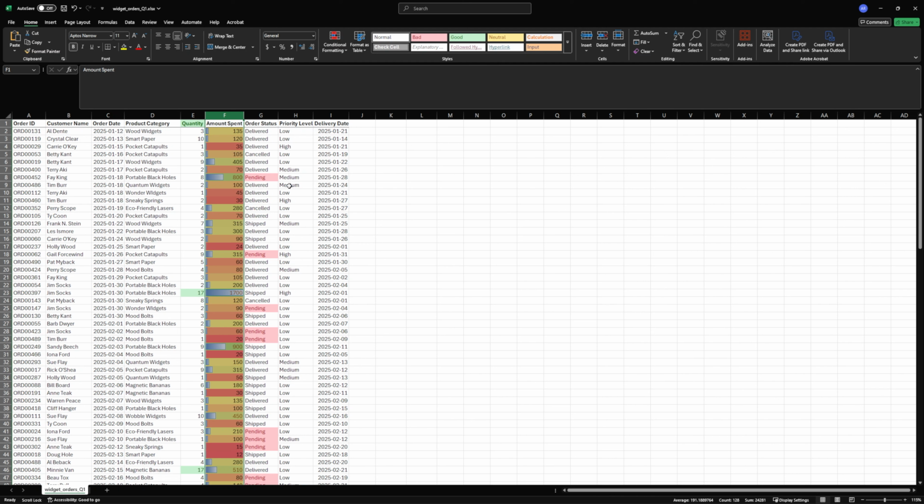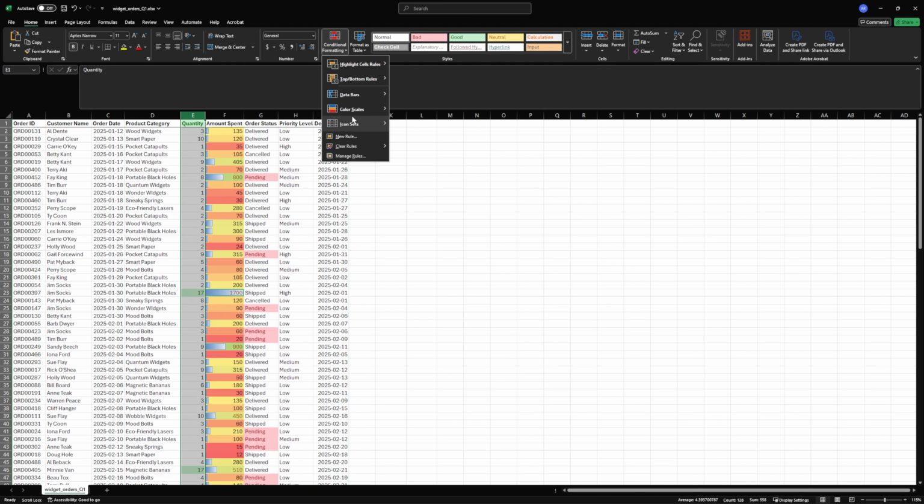Notice again though, we didn't have to figure out where the edges of our gradient line up with our values. Excel does all the tricky stuff like this for us and will automatically update if our data changes. Sometimes, rather than colors or bars, we want to use icons to give quick hints about our data. So let's do that in the quantity column here. Conditional formatting and icon sets.